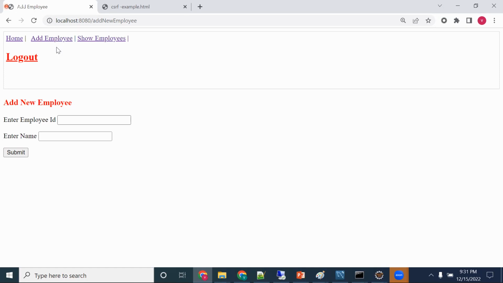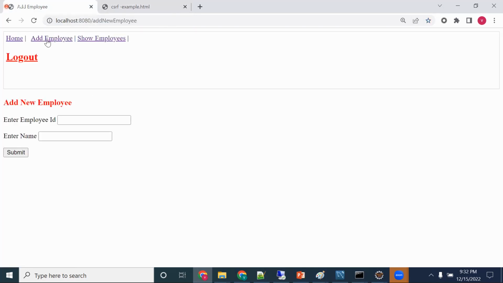And whenever we submit the data, what the framework will verify is whether the token at the time of landing the page is the same as the token at the time of submitting. It will verify whether both are the same or not. Why it should verify is, I am going to inject a script from outside that does not have a CSRF token. CSRF will come only if the JSP is rendered from our authenticated browser.